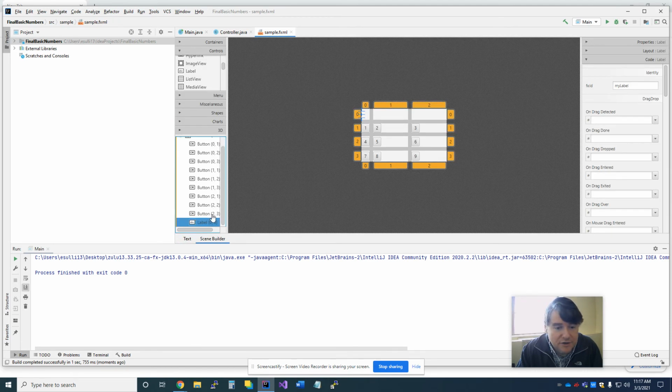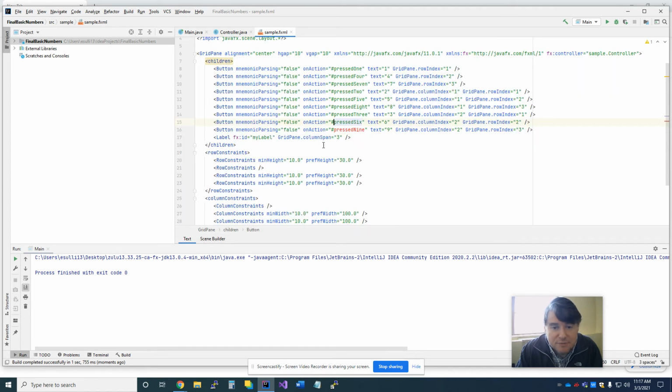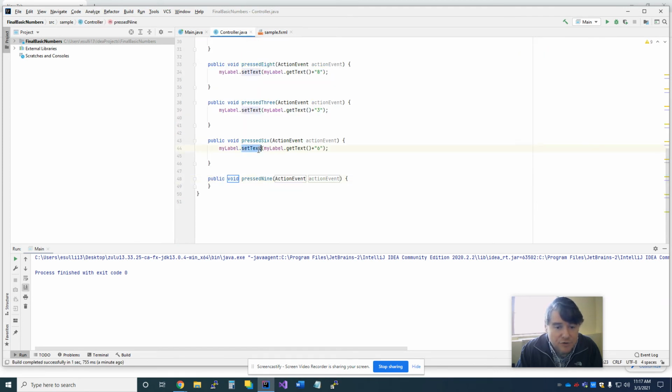So we're going to click on the button that is number 9, and sure enough, I never actually did this for that one. So that's a good debugging step. And again, you're going to have to add this guy as a method, and then over in the method, you're going to add in 9 to it.